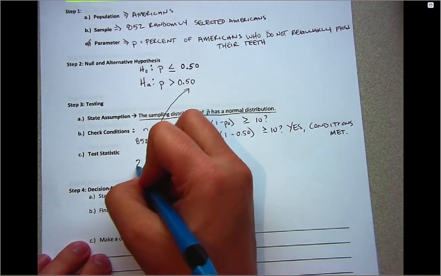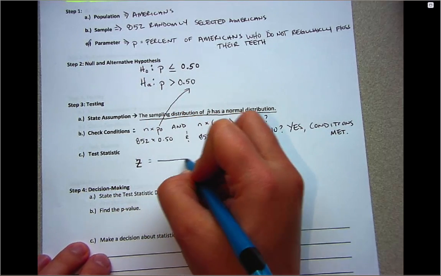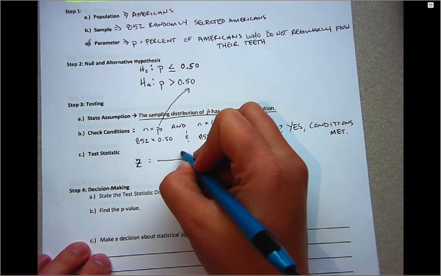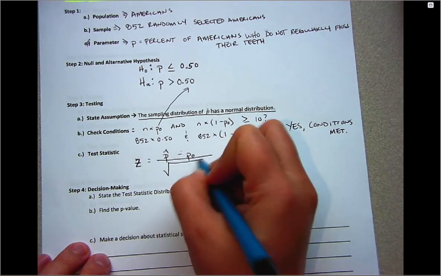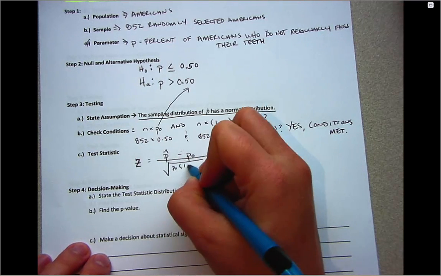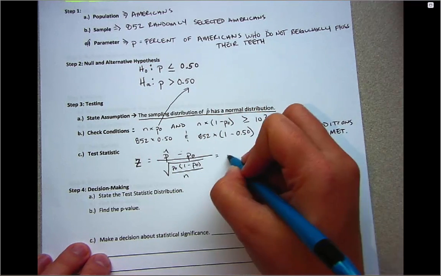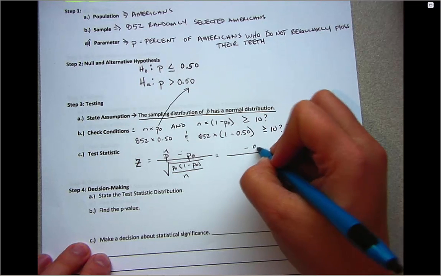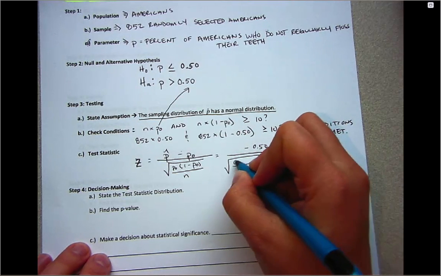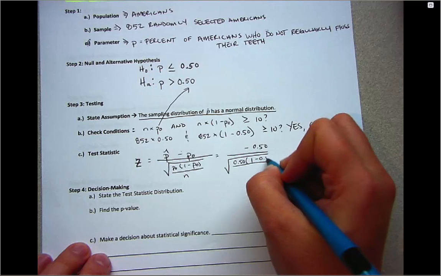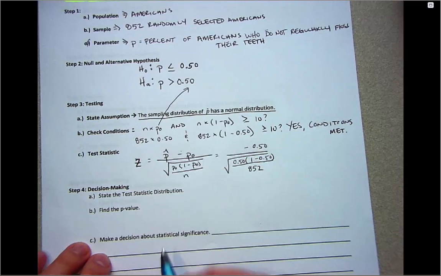So next we're going to calculate our test statistic, and since we're on the normal distribution, we're using a z-test statistic. Now, the formula for this is p hat minus p sub 0, which remember we call the null value, over what's referred to as the null standard error. So here's our formula. Some of these values we can fill in. We know p sub 0 is 0.5, and we know that n is 852. I'm just missing one number, which is p hat.